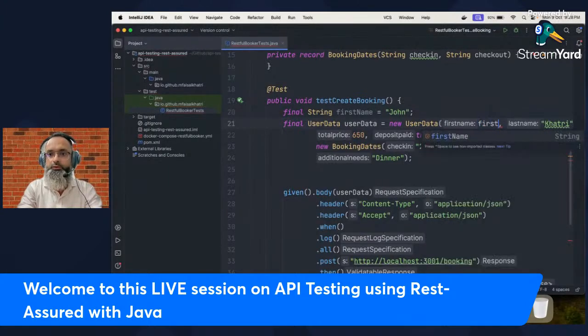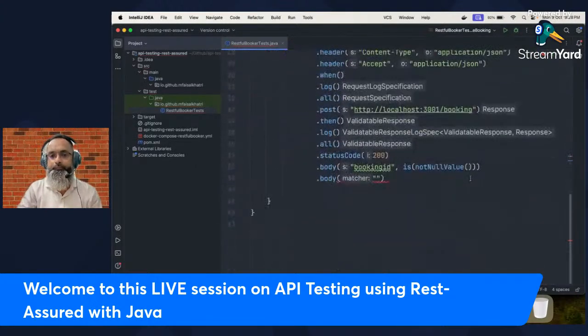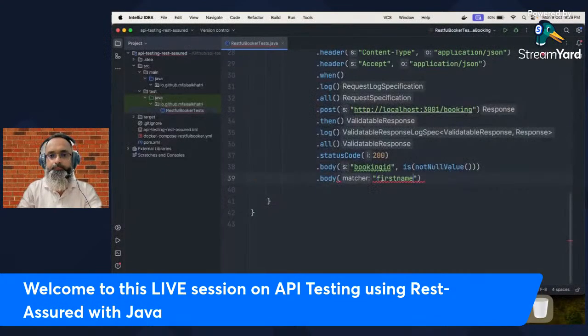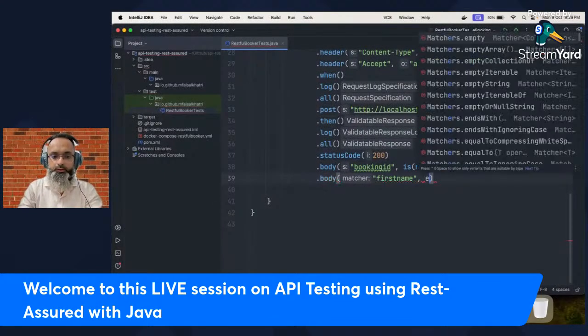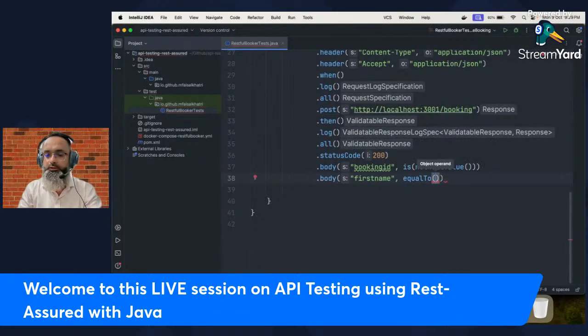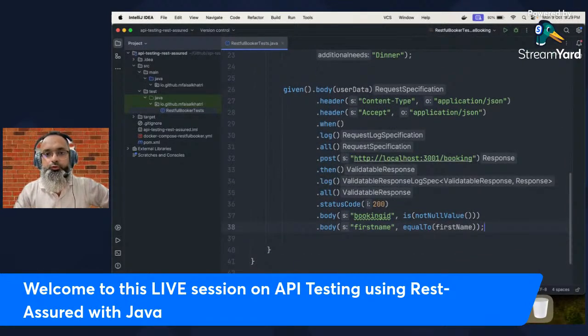So I'll be passing on the first name, and from the response, first name, comma, we will be calling another matchers method equal to first name. Now you see the correlation between these two things.